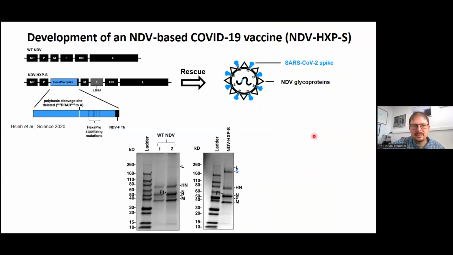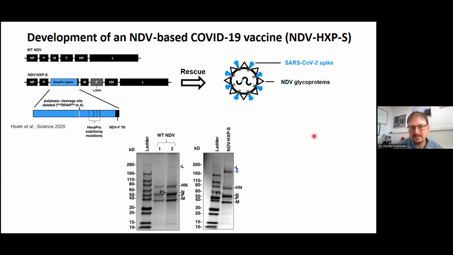And as I said, we're using a Newcastle disease virus vector for this. So this project goes back to the beginning of the pandemic, when we didn't know which vaccines would work. And it wasn't even clear if mRNA vaccines would work or if they could be produced in sufficient numbers, right? This had never been done before at large scale. And so we were thinking, okay, there's a lot of production capacity for influenza vaccines globally. Can we use that to make COVID-19 vaccines?